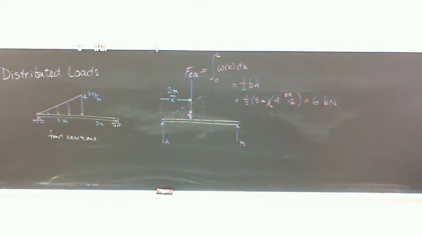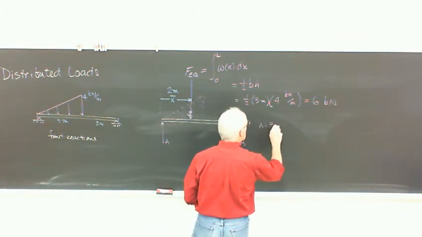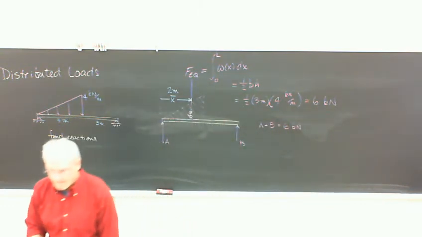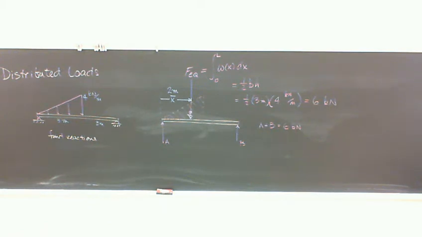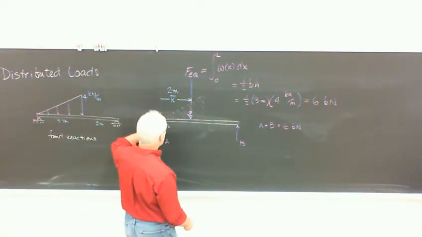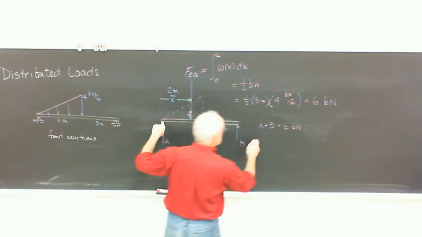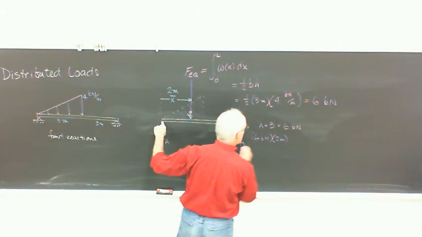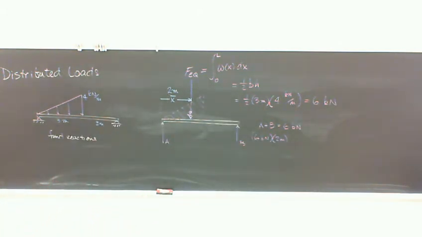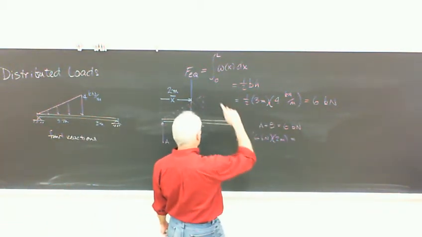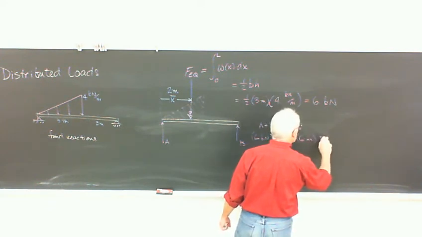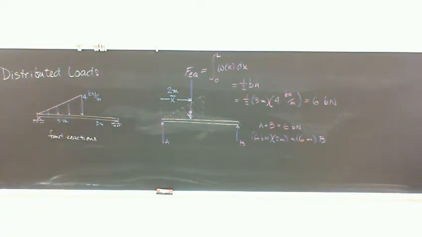Should we do that or do some more distributed loads? Well, you can almost do that one in your head, right? We know that the two forces have got to equal the total load. And then we know the moments must be equivalent. So maybe if we sum the moments about A, we get 6 kilonewtons at 2 meters. That's why we needed to place that load because of the moment it causes. And that must be balanced by B itself at 6 meters. And so it should be all done. Do that in your head, or you can calculate or if you need help dividing 12 by 2.